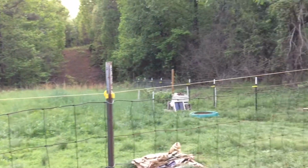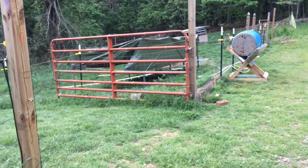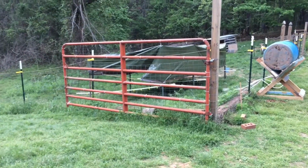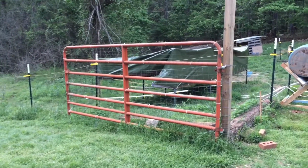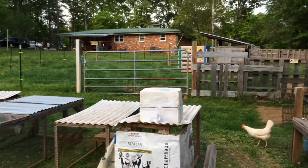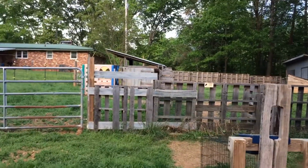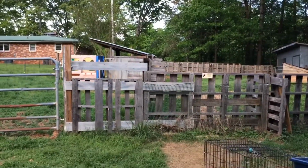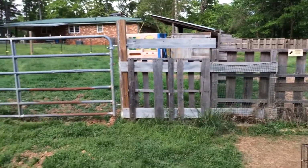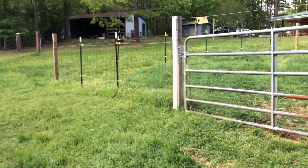That'll turn off this whole area here, where right now we have a couple goats and a dog, and the broiler chickens will be down here soon. But the other half from here forward is all powered by a different charger, which is in the feed shed, and it has its own switch up there. So depending on if we're at the front or the back of the property, we can turn the power on and off.